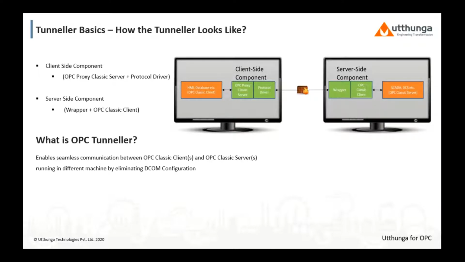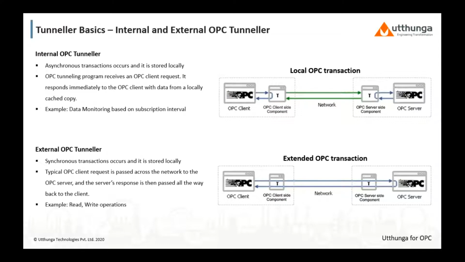So the definition of OPC Tunneller: we would say it enables seamless communication between an OPC classic client and an OPC classic server running on different machines by eliminating DCOM configuration. So there are two ways to have Tunneller basics, with internal and external OPC Tunneller. This will be mostly explained by Mahantesh. Mahantesh, please go ahead.